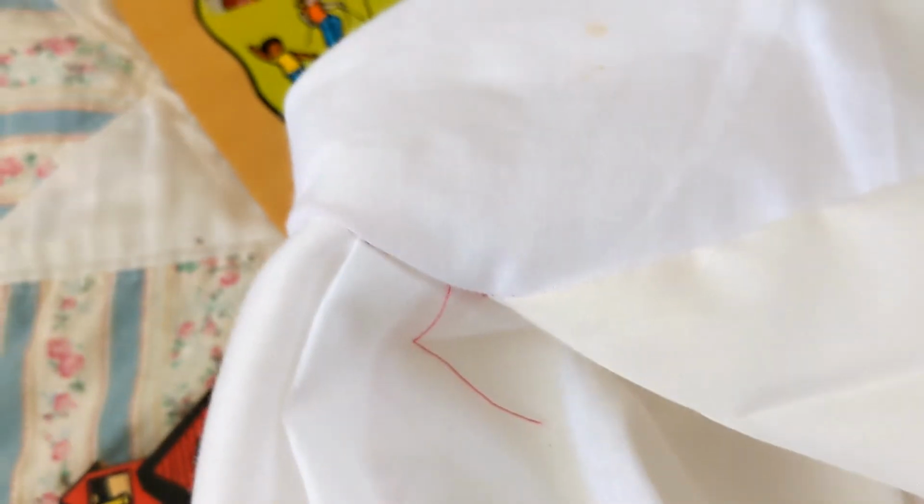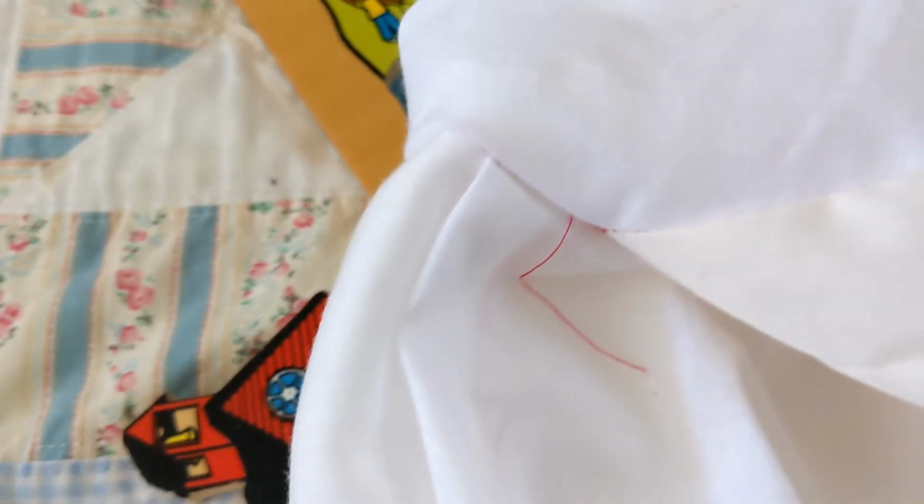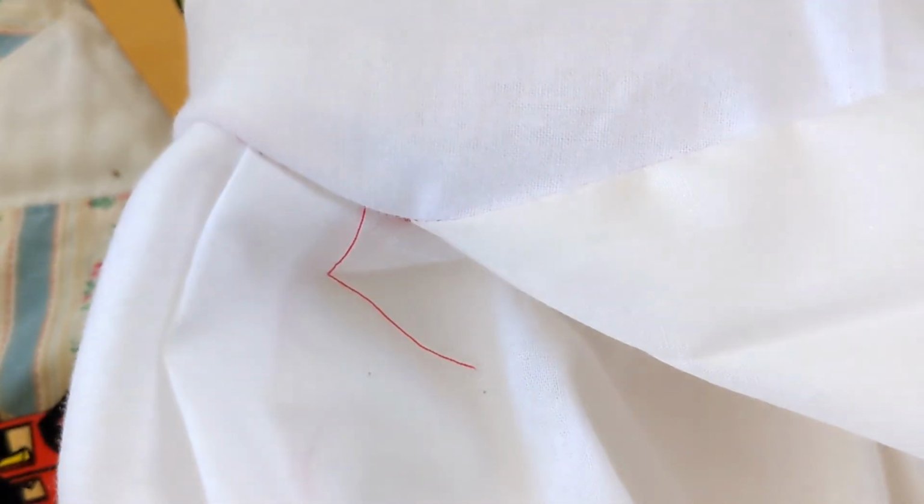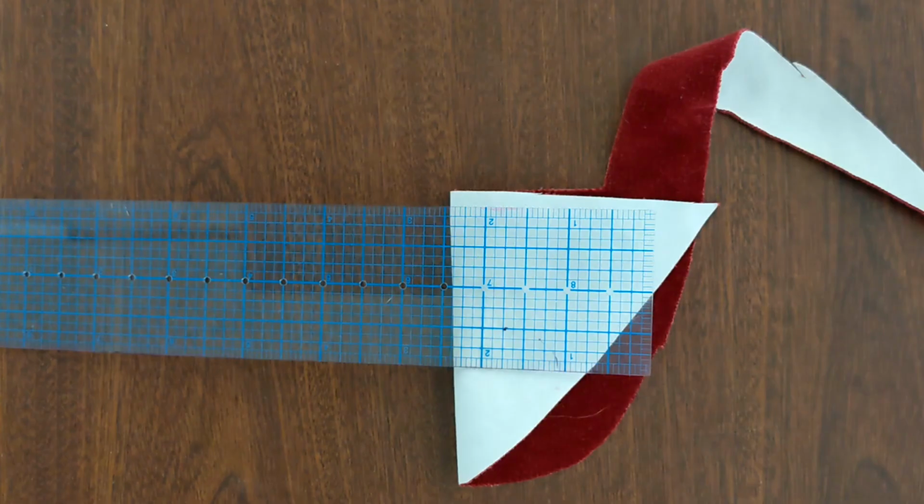This is about, I don't know, 5/8 of an inch, maybe a little bit more than 1/2 inch of ease, and I think I cut 1/2 inch off of both sides of the pattern instead of 1/4 of an inch, which means this is going to be substantially smaller. I didn't think it would make that much of a difference, but it makes a huge difference. So yeah, I don't know. Maybe we're just going to cut a little triangle to add in, and that'll be that.